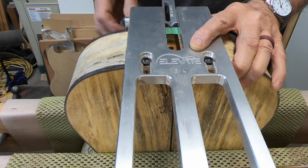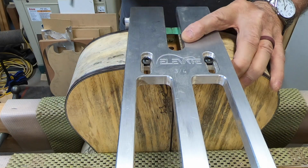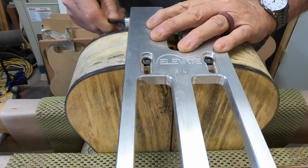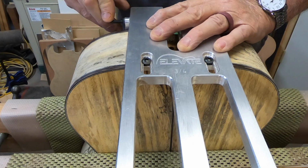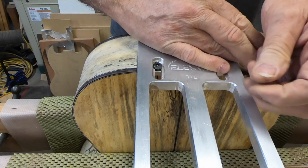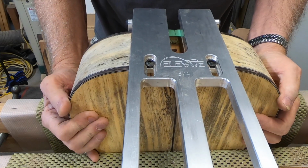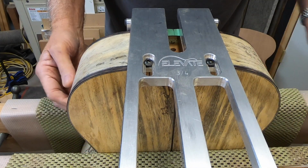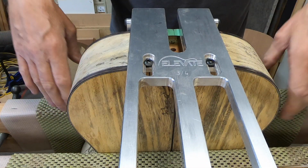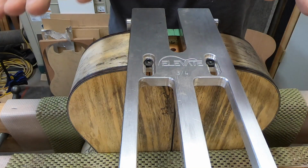Yep, and that looks really good. All right, so when you set the jig up on the guitar body, you really only need to make it square to the body, okay? Because this guitar wants to slide. I'm going to have to line this up again because I keep having to move it. I'm on the downhill slope of this body. That's why it wants to push more easily. If I had it higher, it would be better, but it's harder to work on.